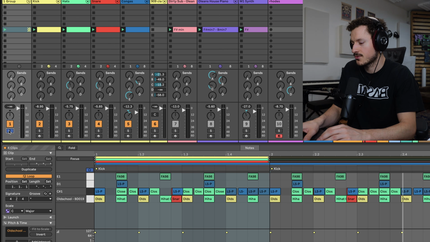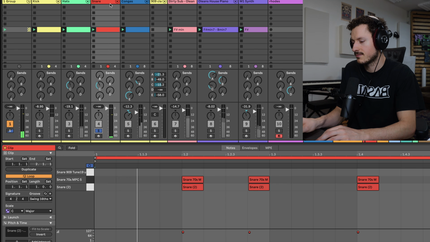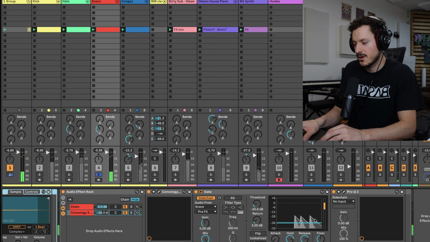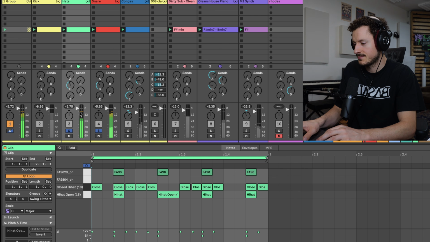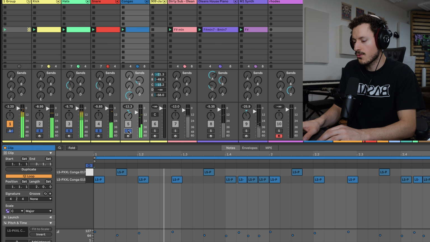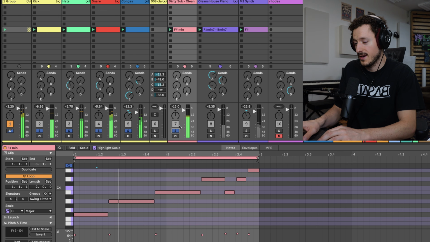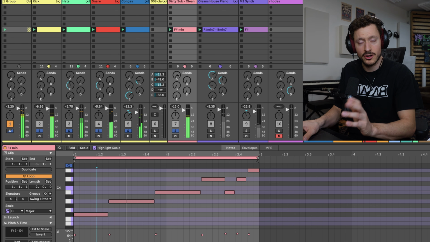Just to get you up to speed, the elements that we had so far are these drums, containing the snare, which had a crazy amount of reverb, which we gated. We had some hats in there, a fat 909 kick, a conga groove coming from just two samples. A bassline, also coming from a sample, playing in the key of F sharp minor.